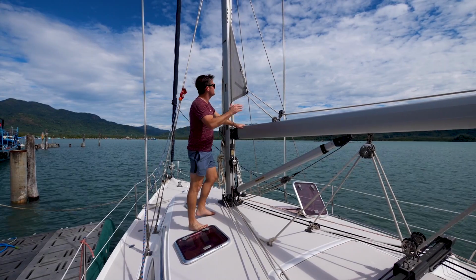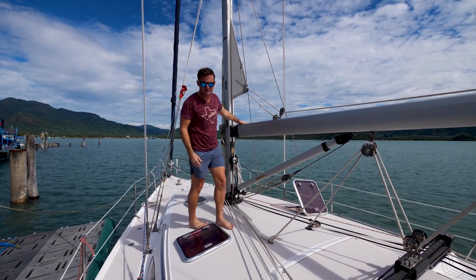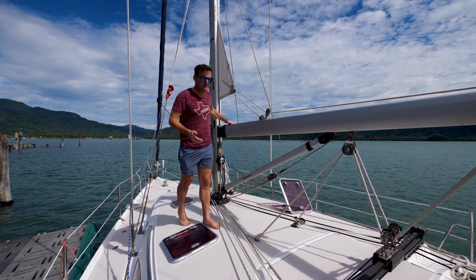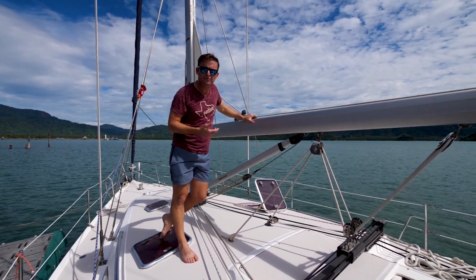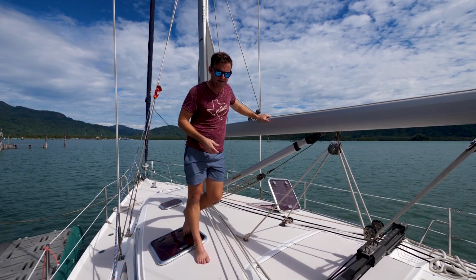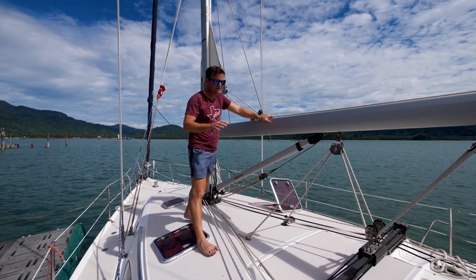One kind of cool thing on this one is it does have the Mast Furling system. It's really easy to use. It's easy to reef, easy to put out. You do have to keep tension on it when you go in and out with a roller with the Mast Furling. It's tricky how to use it because you can bind it up. But for a really good system that's set up well, I like it.